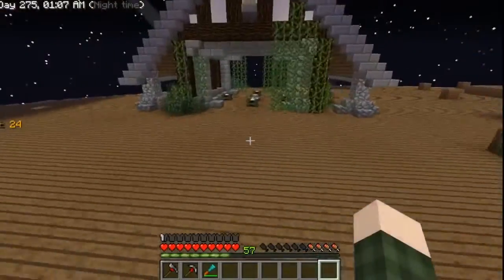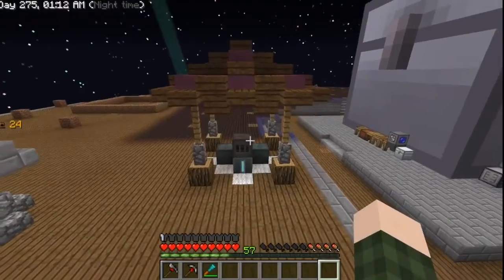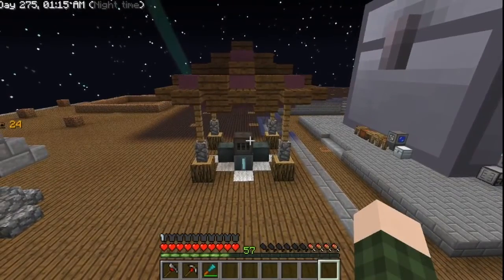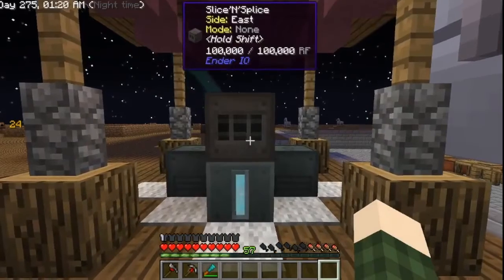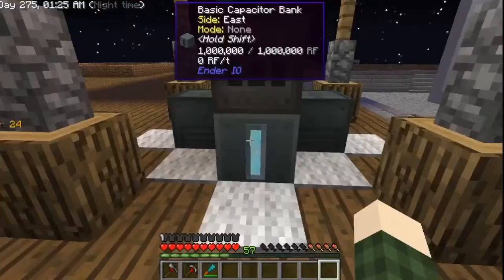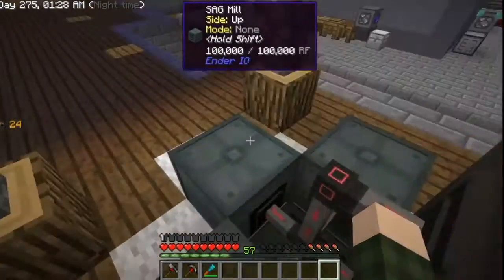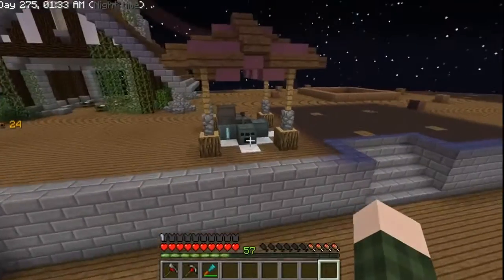Then the last little thing I want to show you is actually up here. I built a new tiny little building. This is what I'm calling my pop-up shop. And it's basically just for my Ender IO machines. So I've got the slice and splice, a basic capacitor bank. I've got my painting machine, my sag mill, and my alloy smelter. So all of those are just kind of chilling over here.